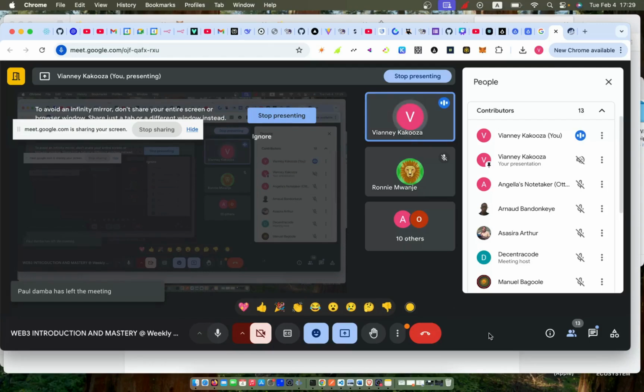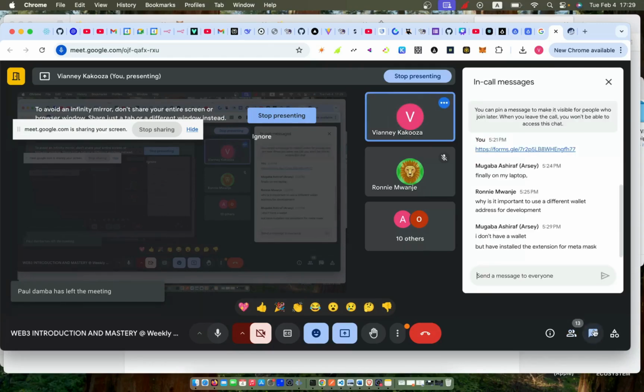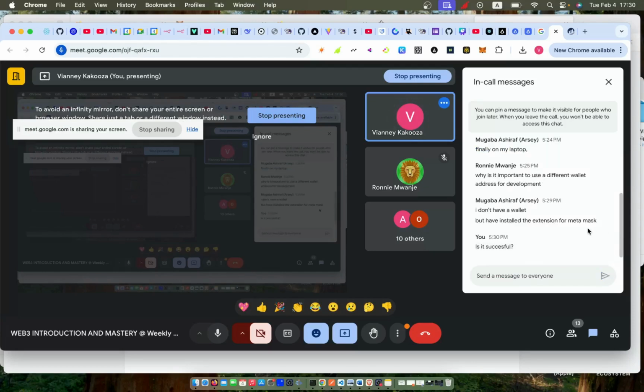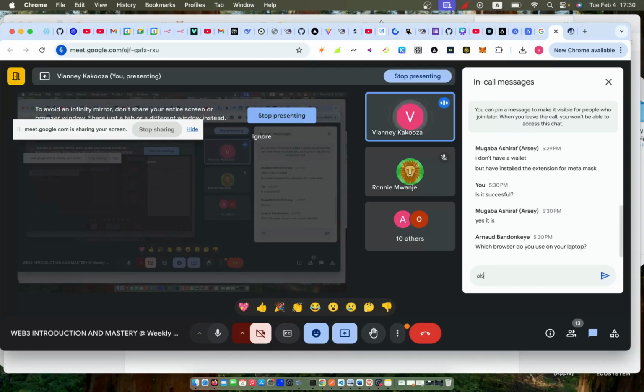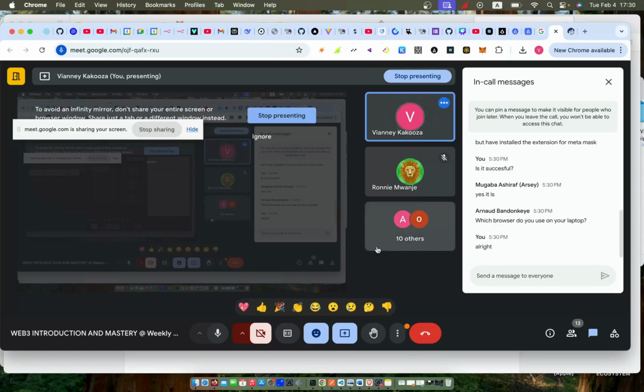So you've installed the extension for MetaMask. Is it successful? All right. So yes, please, everyone go on and install an extension.